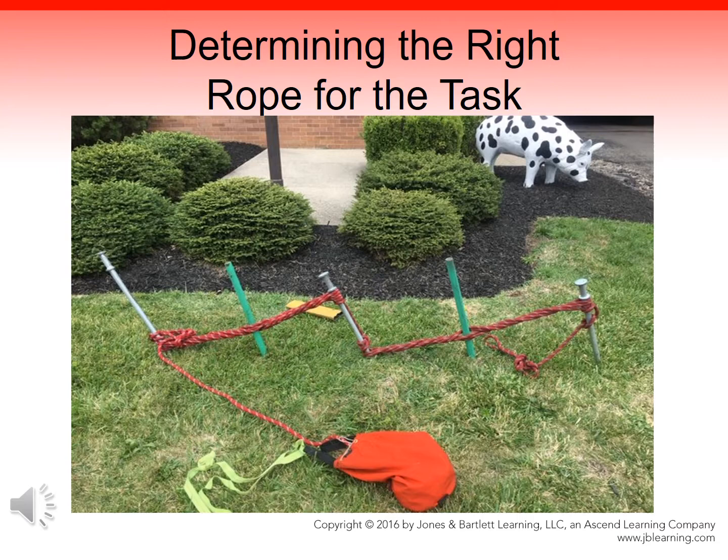Determining the right rope for the task. Rope is a universal link in high-angle activities and rope rescue. Many different kinds of rope are used for high-angle activities. Each kind has a specific design and fiber that determine how it reacts to natural and human forces. The incorrect use of a rope can have catastrophic results.